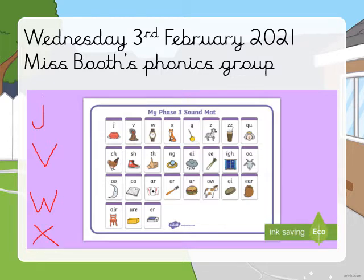So we're doing the sounds. And then it was Y. Try it on your whiteboard. If I'm going too fast, you can pause the video. Take your time. Make sure you're holding your pen nice and tight. Nice and slowly, so your letters look beautiful.